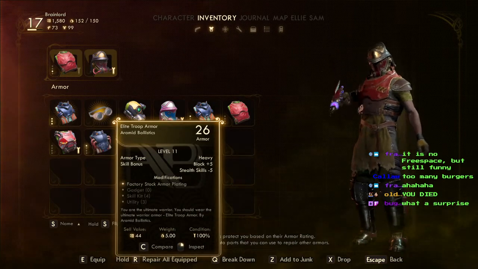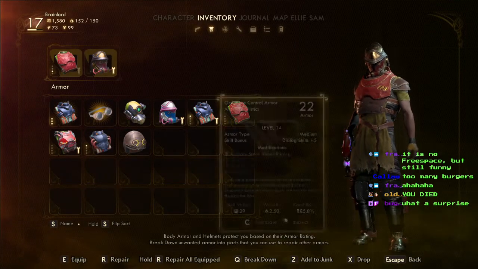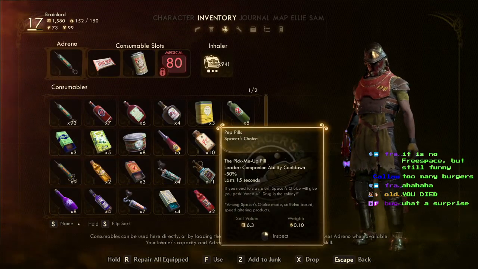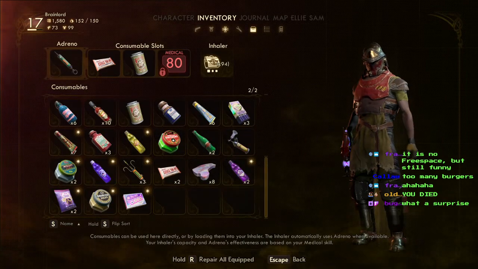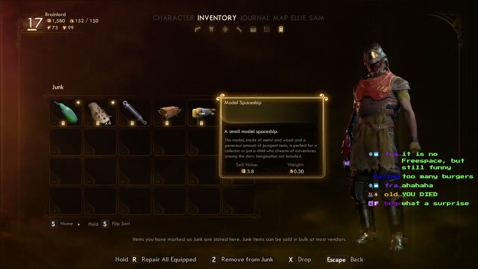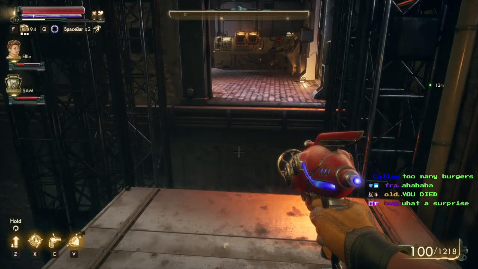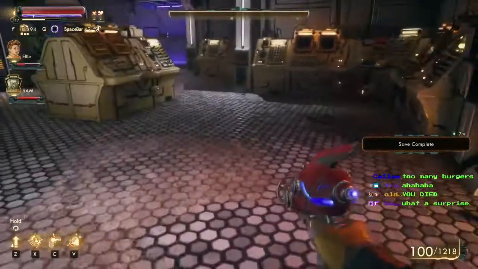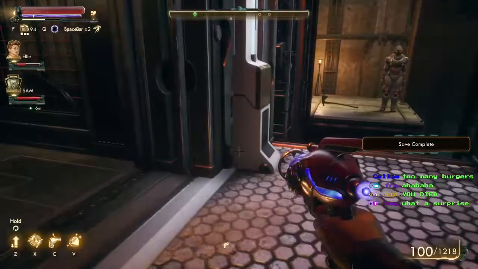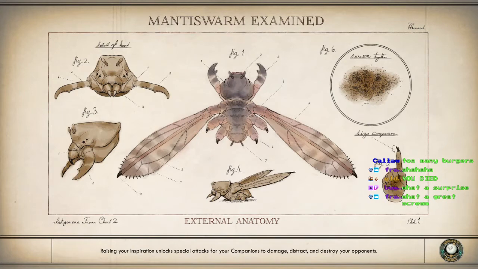Pretty decent though. What do we have that's weighing me down? There's gotta be some junk that I picked up that's really weighing me down, like music box, model spaceship, axe. There we go. We got it. Team keeps dying. Let's transition to Cascadia.